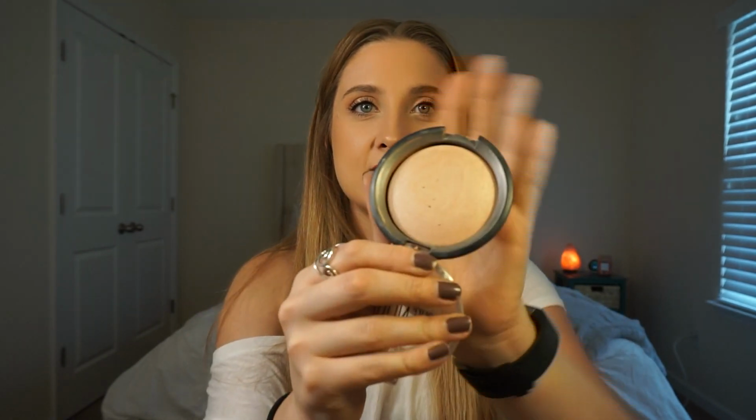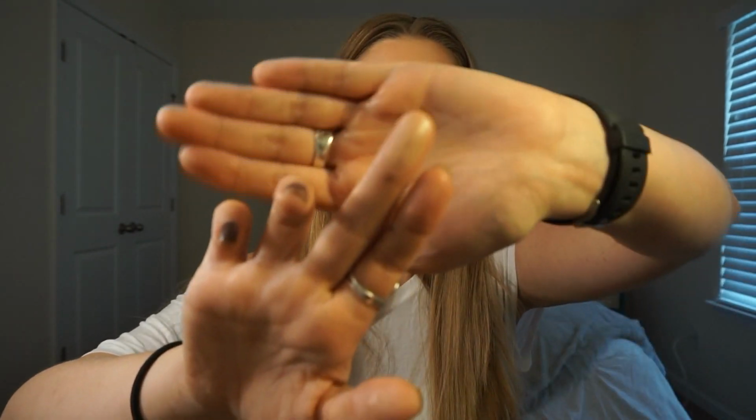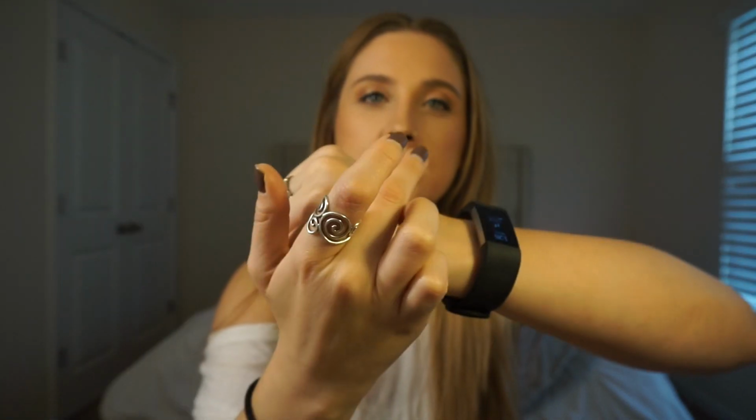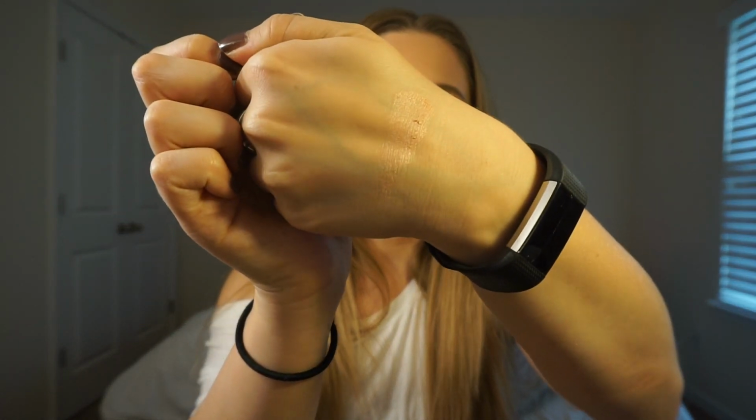Sometimes you hear a lot about a highlighter, and then the internet makes you buy it. The Essence Pure Nude Highlight is fantastic. It is a great everyday highlight. It looks like this. I've had this one for so long, and I've barely made a dent in it. You can build it up very easily, and it's a nice consistency, and it's literally like $5.